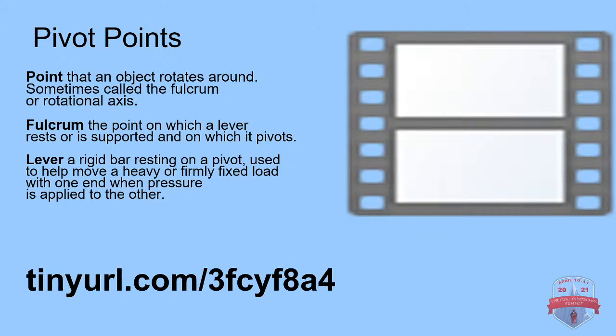Now we're going to talk really quick about pivot points. So what is a pivot point? A pivot point is an object that rotates around, sometimes called a fulcrum point or a rotational axis. The fulcrum is the point on which a lever rests or is supported and on which it pivots. What's a lever? A rigid bar resting on a pivot, used to help move a heavy or firmly fixed load with one end when pressure is applied to the other.